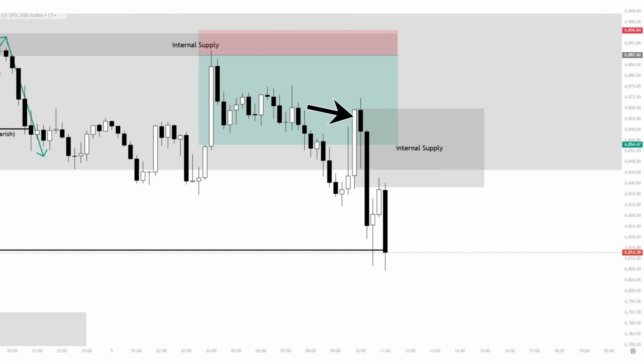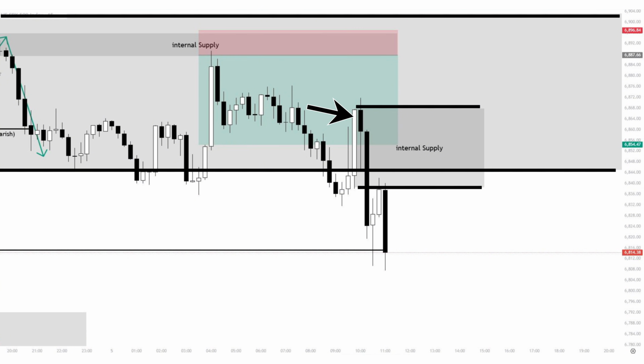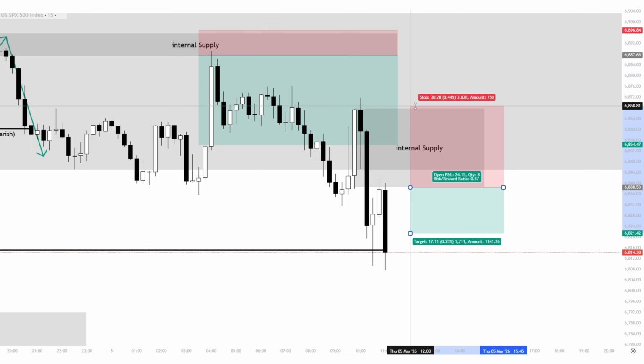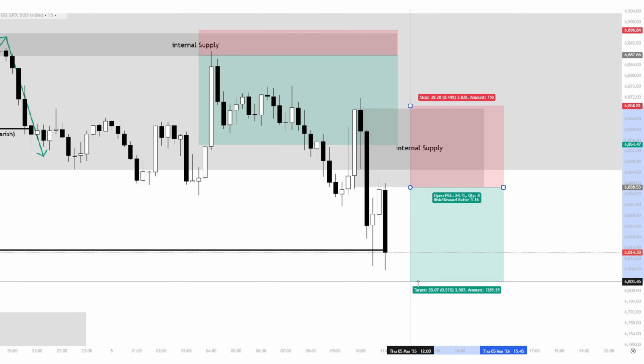And what supports this bearish trend even more is the fact that this new internal supply is inside the high time frame supply, same as the last one, which was also inside the high time frame supply. A similar pattern could happen, so we can try it out with another sell short setup. Stop loss above the supply, and take profit can be placed below the most recent low.